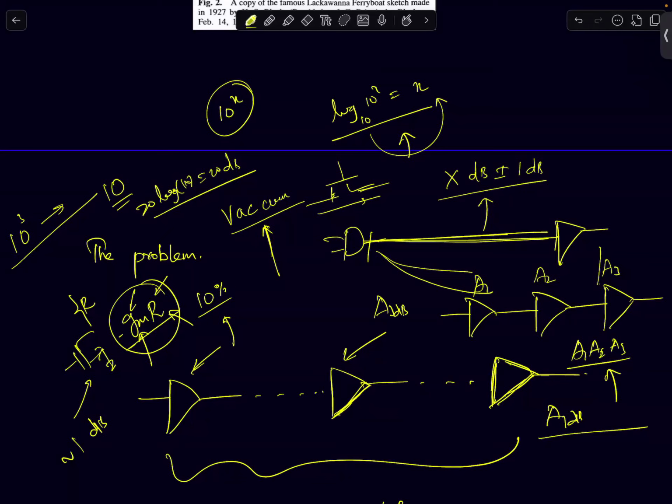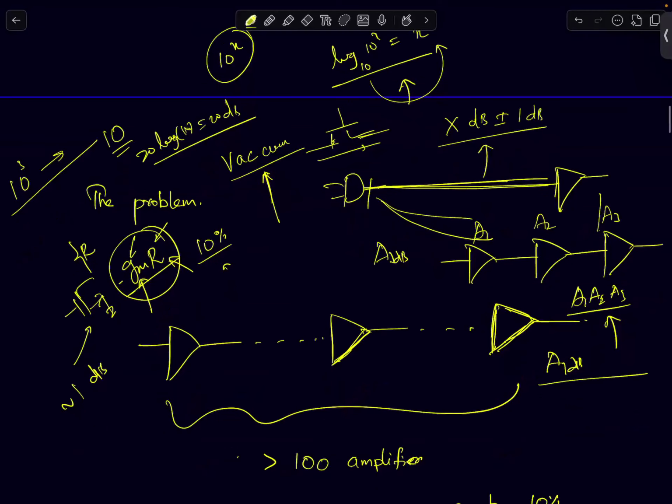Decibel unit is just a logarithmic way of expressing gain in log units. It's very useful because one, you can simply add the different gains. If there is attenuation, you can subtract. And another advantage is that you are dealing with a large scale of values. So I'll come back to the problem that Harold Black was facing.